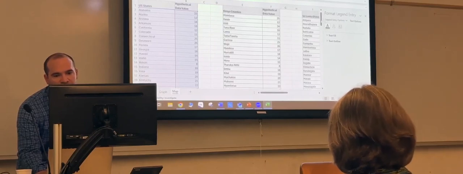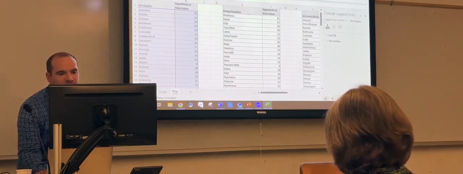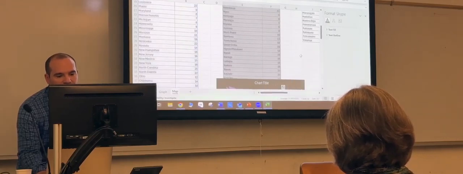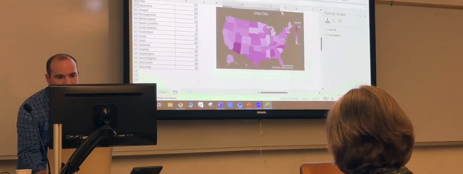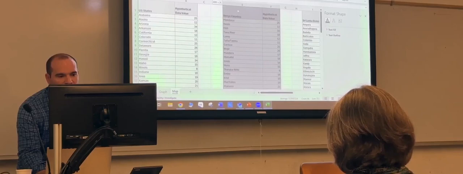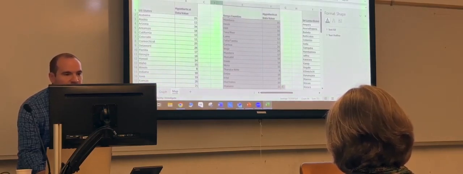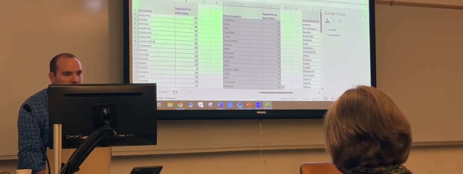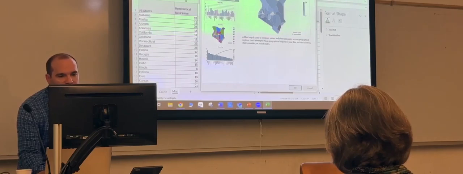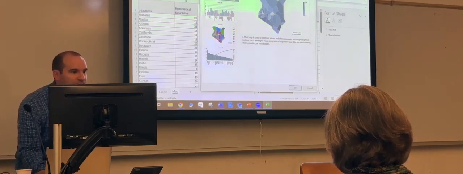So you might say, well, those are US states. What if we go outside the US? So here are Kenya counties. I'm going to do it the reverse way I just did. I'm going to grab the data at the bottom, scroll up to the top, so I've got the jurisdiction and the data value. And I'm just going to go insert, recommended charts, and there's Kenya with a variation by color.